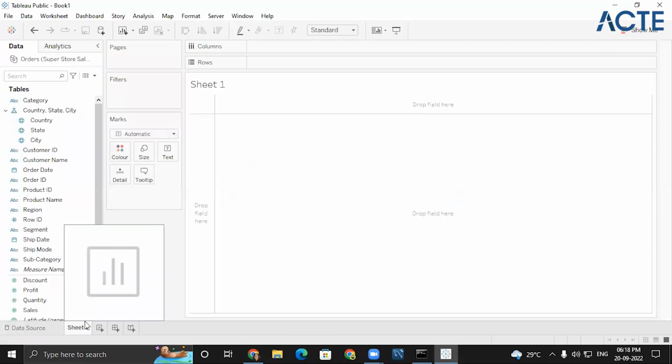So let's say I wanted to see top 5 countries based on maybe subcategory or something like that. Just top 5 countries I wanted to see. So for this, top 5 and bottom 5.